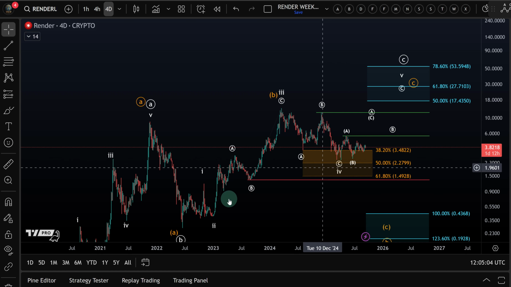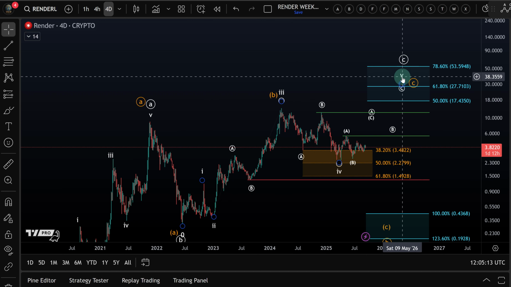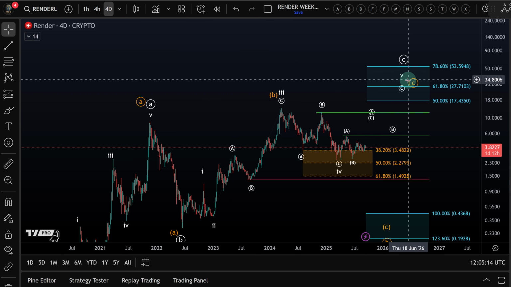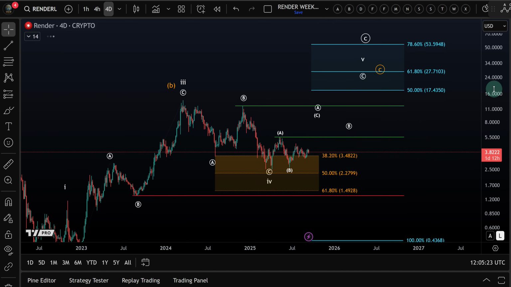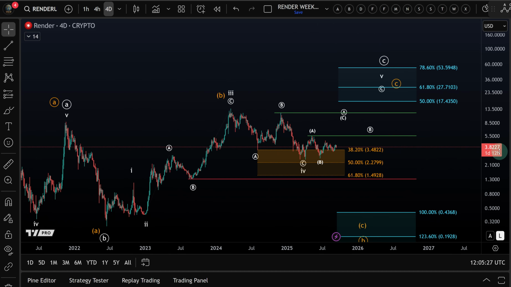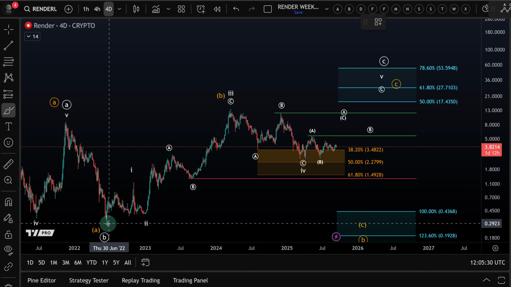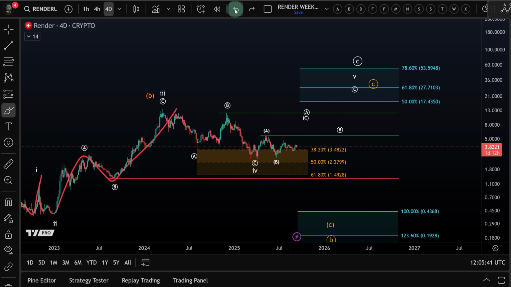So that's a 5-wave pattern we're looking for. We already have 3 waves up. The wave 4 might have bottomed, and so the thesis is a 5th wave to the upside could form next. The 5th wave should be an ABC structure, and we're likely currently working through the A wave. Now, if you're wondering why the wave 5 is an ABC structure, that just has to do with the subwave structures. I think it's clear that the wave 1 is a 3-wave move, and also it's clear that the wave 3 is a 3-wave move, right? So the wave 5 should also be a 3-wave move. That's how I view this.